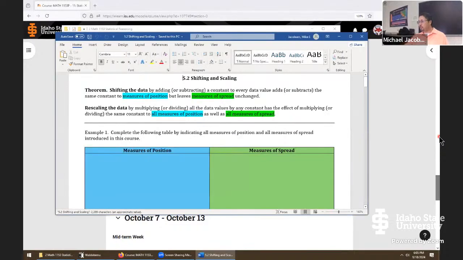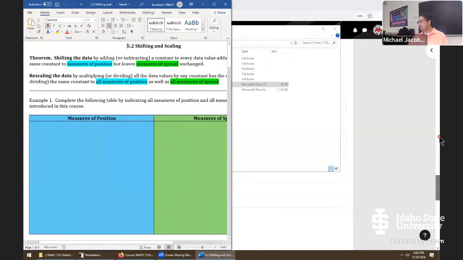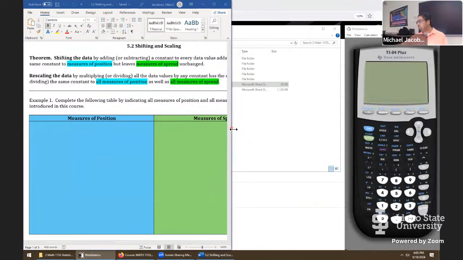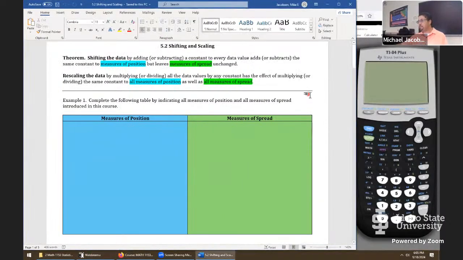And it starts with a bunch of organizing information. Let me first get the windows in the right spot. That should do the job. So here's our section on shifting and scaling. It is a review section in a certain sense. We'll cover more information with it. But it's a good way to take a full inventory of every statistic we've seen so far.